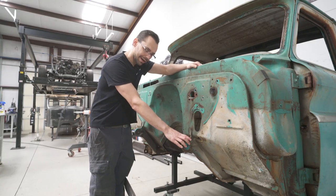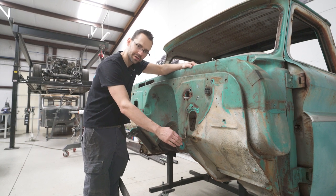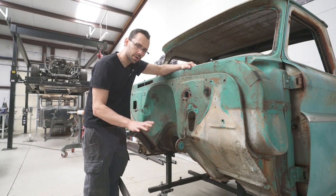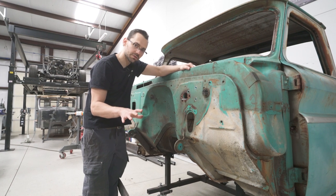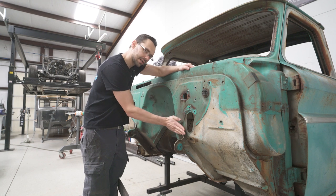These brackets are gonna have to go. So these are the brackets that held the original inner fenders to the truck. Well, we're scrapping those inner fenders. They're not gonna work with our wheel and tire combination, and we're gonna do something completely custom in the engine bay. It's gonna be really cool. So stay tuned, we're gonna do a video on that too. But until then, we need to chop these brackets off.